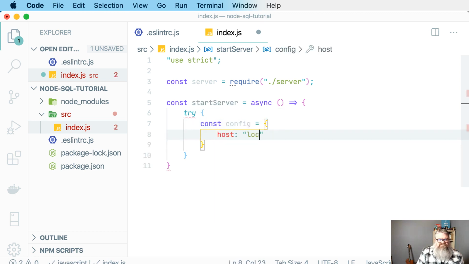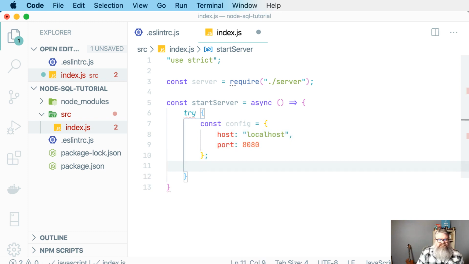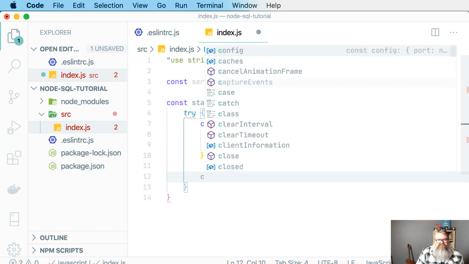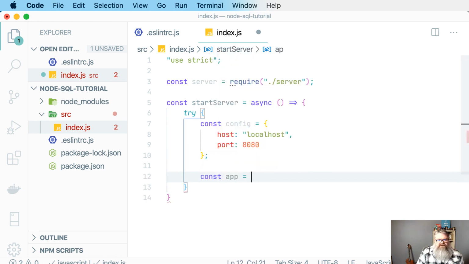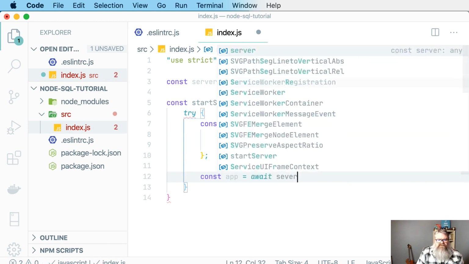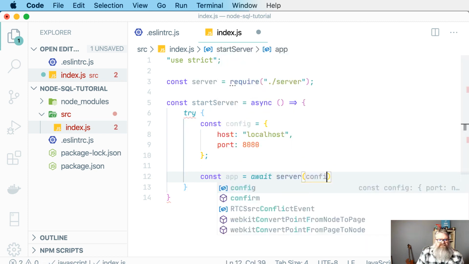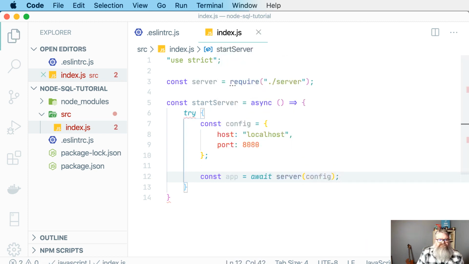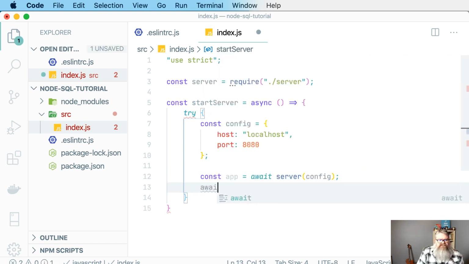Specify our host is localhost and port is 8080. Create an app. We're going to wait on our server, passing in our config, and we're going to await server.start.